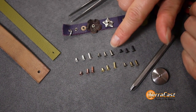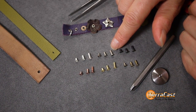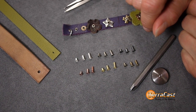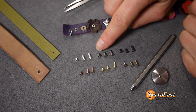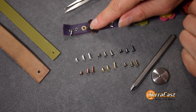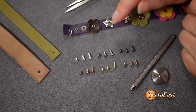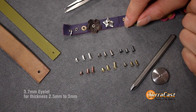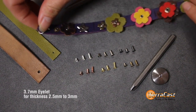Our eyelets are about 2.3 millimeters in diameter and come in three lengths and six finishes to give you a nice range of uses. The 3.7 millimeter is perfect for creating reinforced holes in leather to which you can then attach other elements or for connecting a single component to the leather. They work with a thickness range of about 2.5 to 3 millimeters.